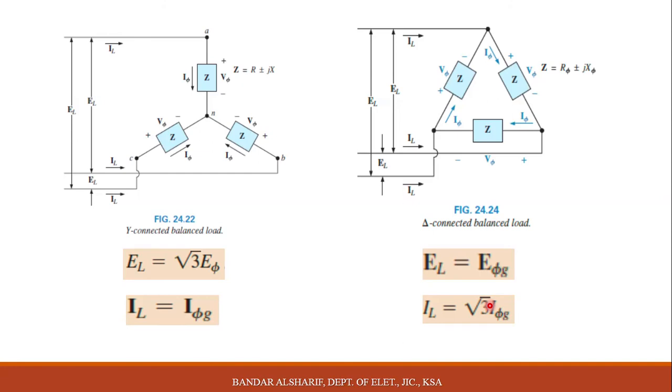You can see here, to remind you, we are talking about a balanced system. Balanced system means the impedance for each phase equals the other. This Z equals this Z equals this Z. Impedance, for example, can be a resistor with an inductor, or a resistor with a capacitor, or a resistor only, either in series or in parallel, similar to the Y connection. Later we will start talking about examples, and what will happen to the load, the current and the voltage if we change the impedance.